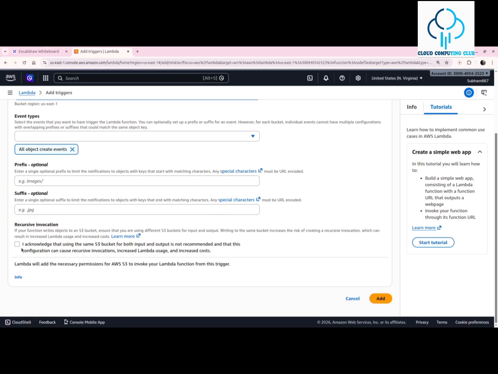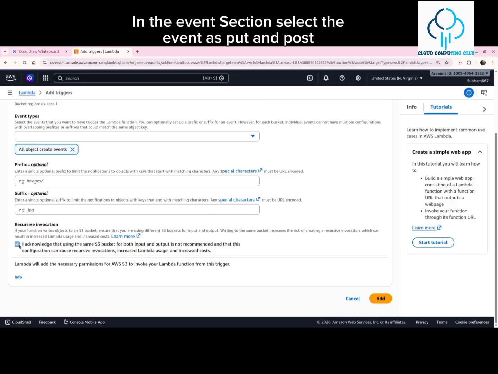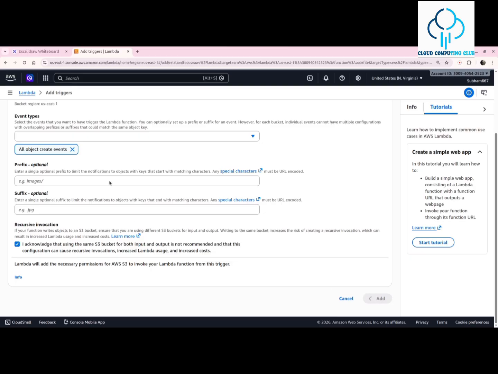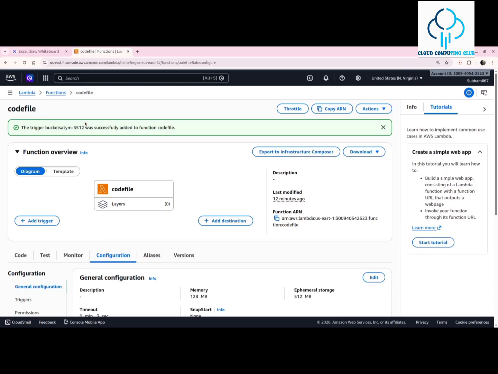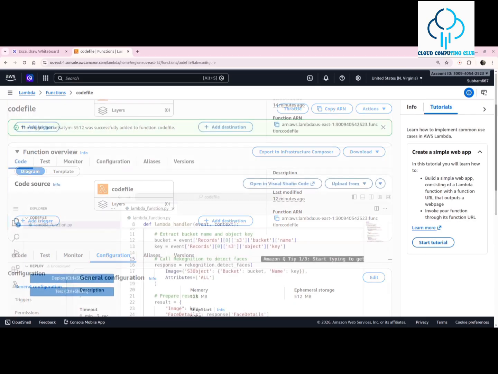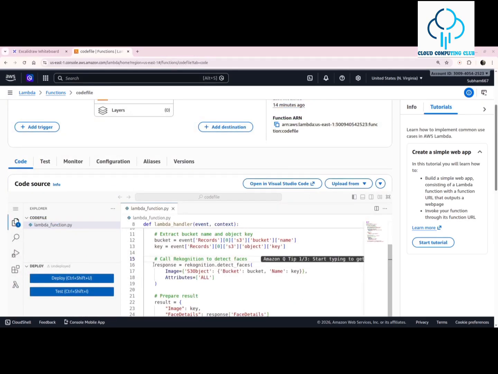Leave everything as it is. Click here as acknowledgement, then add. We have successfully added the trigger over here. Now back to the code.